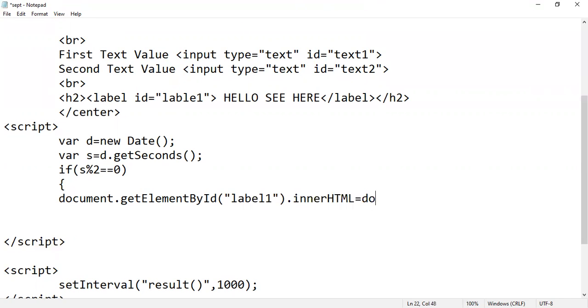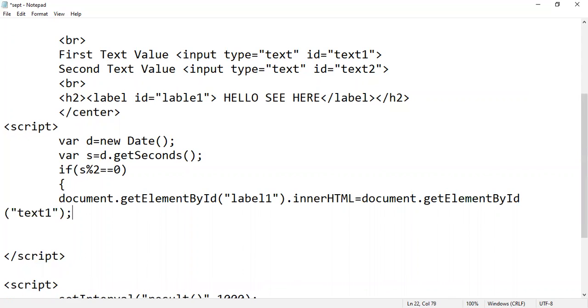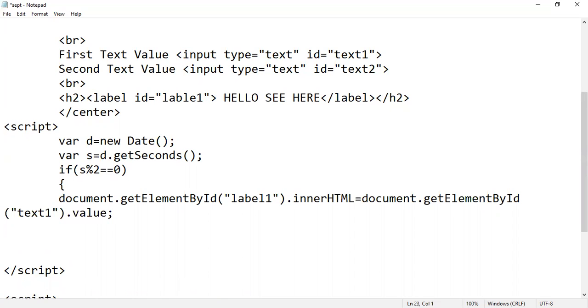And equal to document dot getElementById, and here we call the ID of the first text box value. That's why we use within the double quotes text one, and then semicolon, dot value, and close this statement. After this, close the bracket of this particular if condition.